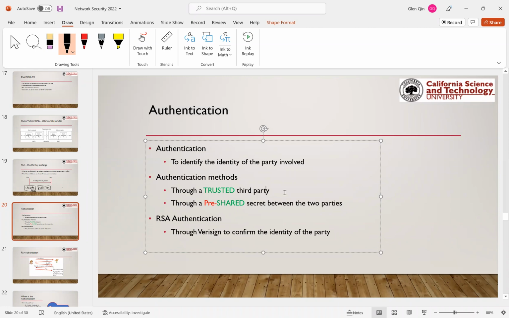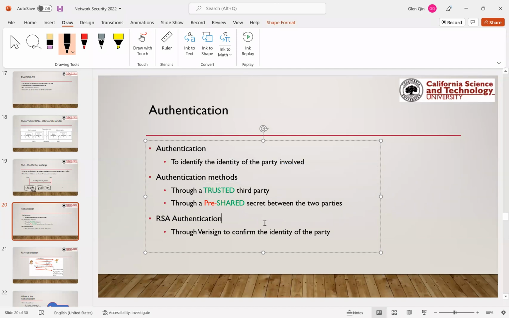So what does that mean? Trusted third party. Say me and SIG. Assuming we're talking over the internet, and I don't know SIG, and he says, I'm SIG. Do I believe that? No, I don't. So I have to have a third party that tells me, this is SIG, and I know him very well, and I trust this guy. So this is a trusted third party, and then I will believe, yeah, now I know who he is. So this is kind of centralized. You have a central authority that tells me who they are. So this is one way.